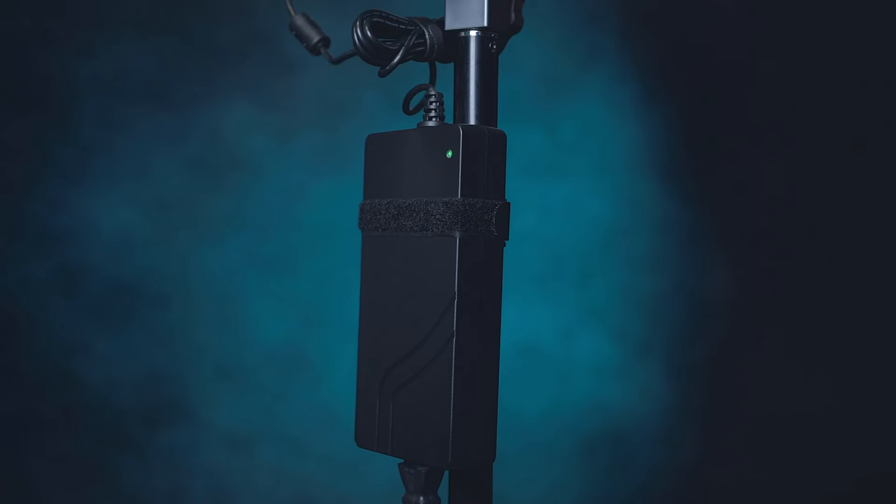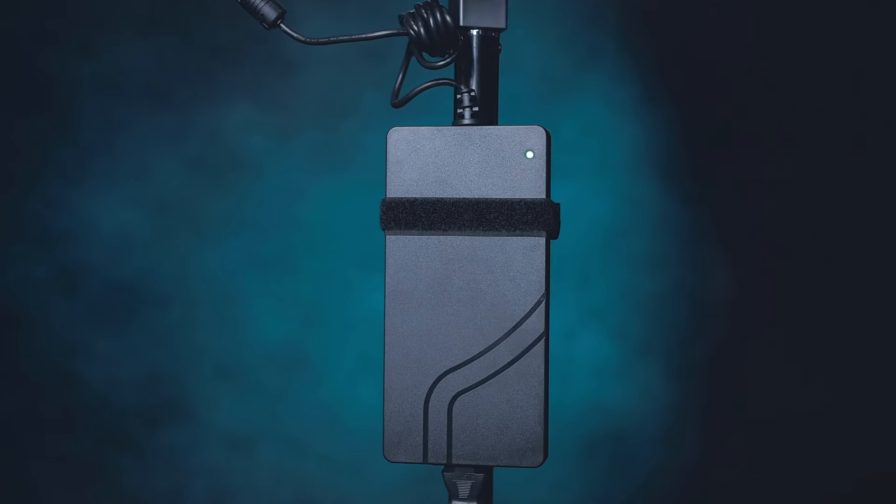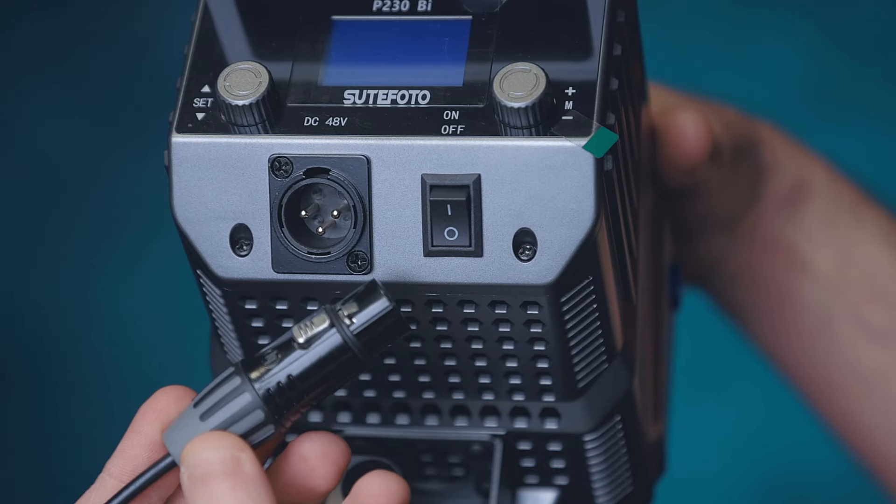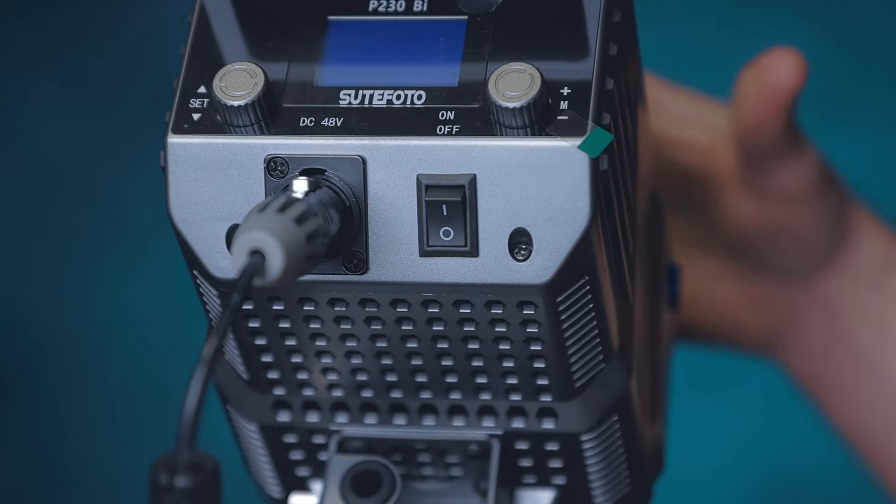To keep everything light and simple, this light does not need a ballast — all controls are done from the back. It includes a large DC power supply with a velcro strap, so you just need a piece of foam to keep the power supply from sliding. I recommend placing the power supply as close as possible to the light so when you raise the stand the whole thing goes together. The back features a three-prong XLR — very sturdy, nothing moves, nothing dangles — and the cable is about six feet long.